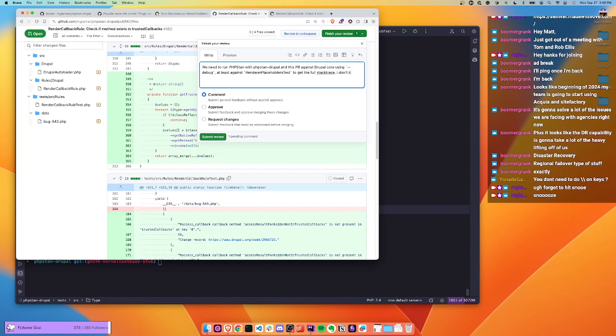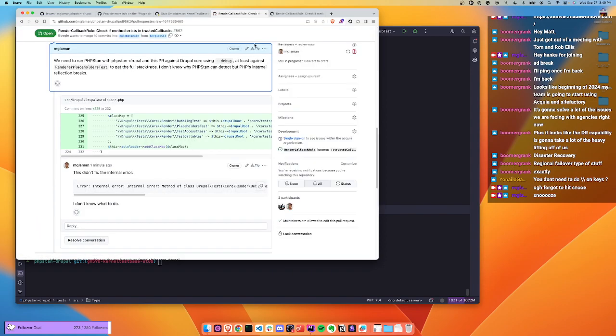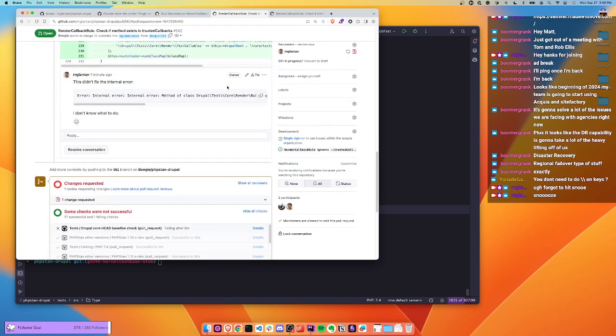I don't know why phpstan can detect, but PHP's internal reflection breaks. I don't know what to do here. I'm gonna just punt that one because this feels like it's a lot of effort to validate that they exist, and it's just not working, or it's just dancing around too many Drupal core issues.